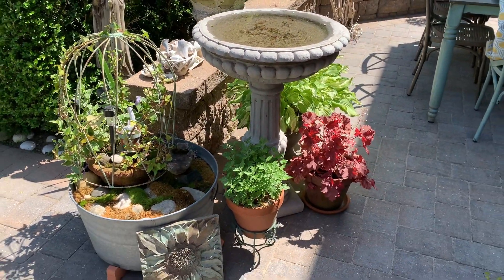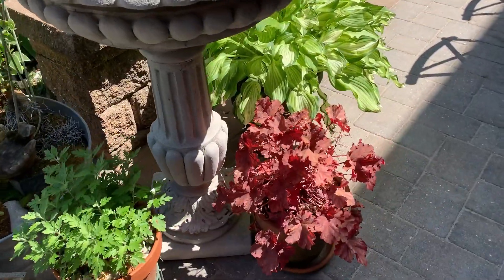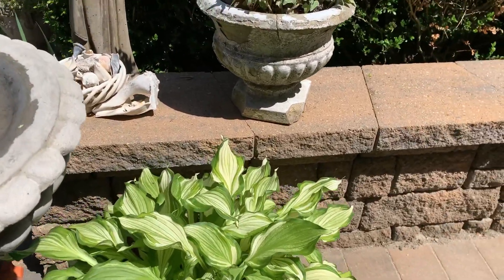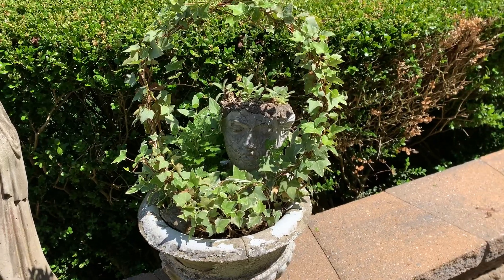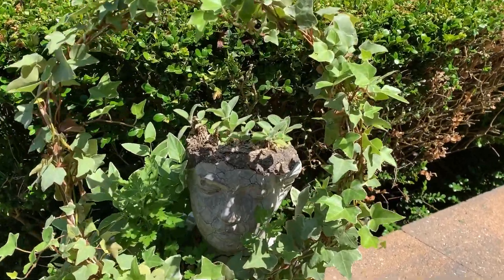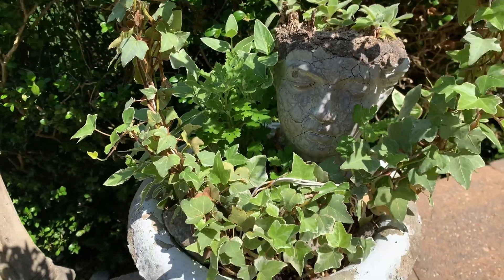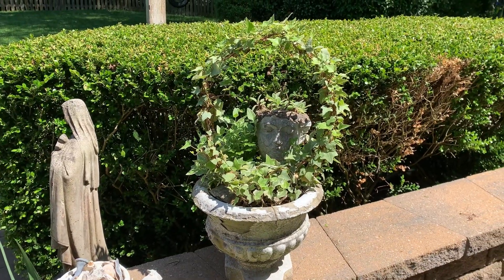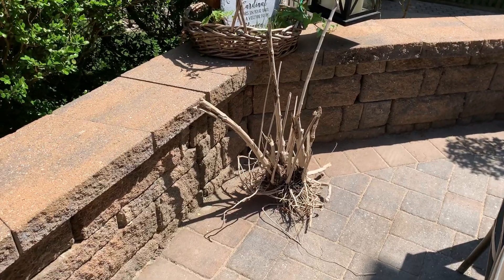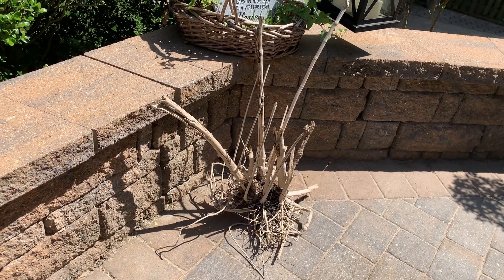Here is our bird bath that our birds love to take a bath in. Some more coral bells, and here is a nice big hosta that comes back each year. This is a vintage urn — I trained some English ivy in a circle, and the head that's sitting inside has some lamb's ear in it, with a little bit of mum coming up. I especially love that planter. This is something interesting — I found this dried wood riding on the beach in North Carolina last weekend at Oregon Inlet. Haven't decided what I'm going to do with it yet.